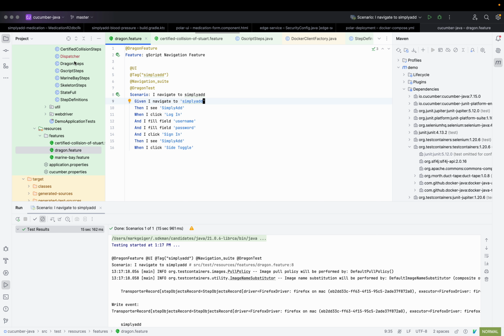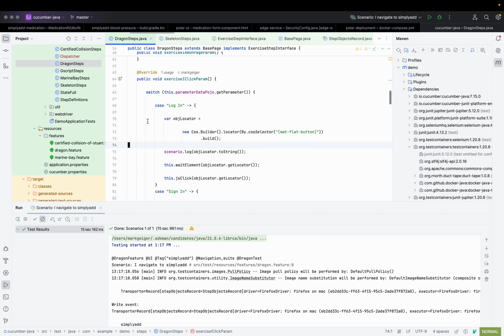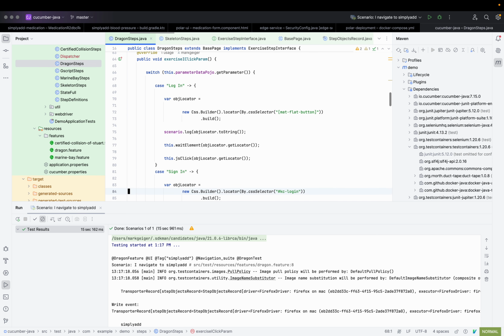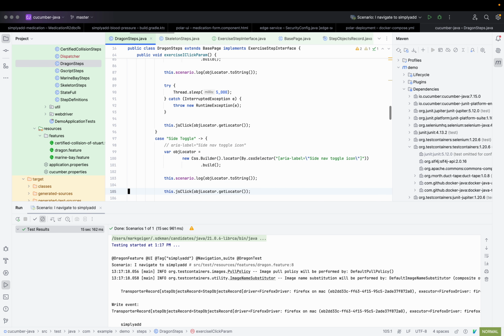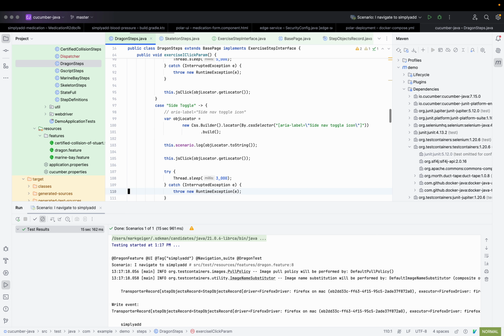So let's do something here. Login. Sign in. Side toggle bar. So let's do this. We click that. Okay, so I'm gonna wait here.